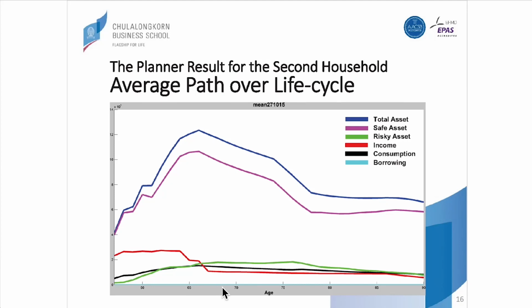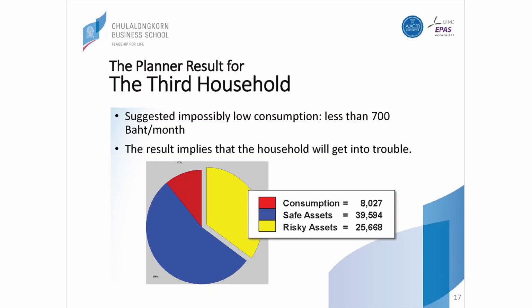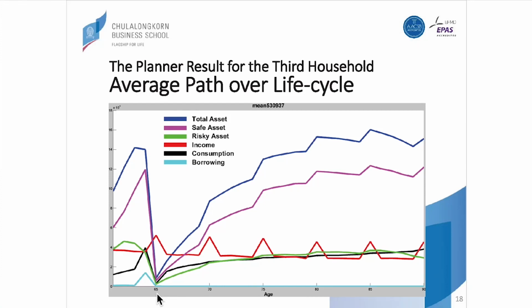Another household basically had committed consumption that is going to get it in big trouble. Even though they said they were going to do it no matter what, when we ran the planner, at the time that they have this high expense, I think it was for starting a business, they really didn't have the resources to cover it. Now, they try to increase their savings with income over consumption, but in this sort of median simulation scenario, it's just not enough. So when that big expense comes, on average, they use up all of their assets.